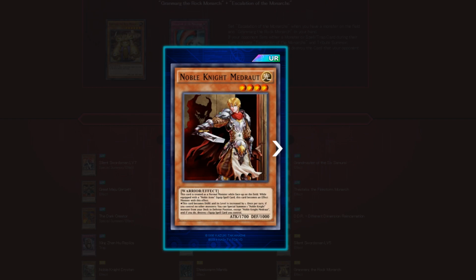This card becomes dark, and its level is increased by 1, which would be pretty cool for a beatdown skill. Once per turn, if you control no other monsters, you can special summon 1 Noble Knight monster from your deck in defense position, except Noble Knight Medrad, and if you do, destroy 1 equipped spell card you control.